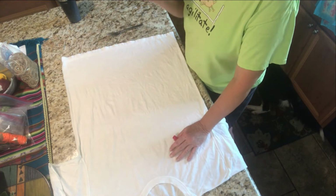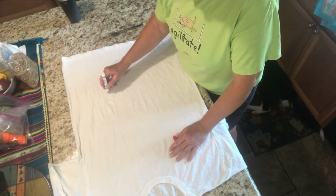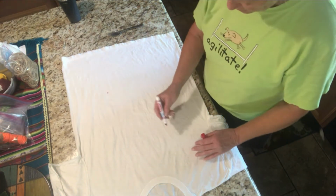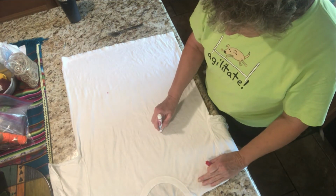And I think I'm going to ice dye this one. So I'm going to want 1 spiral, say start there. Oh, these are washable markers, by the way. And then 1 spiral to start there.